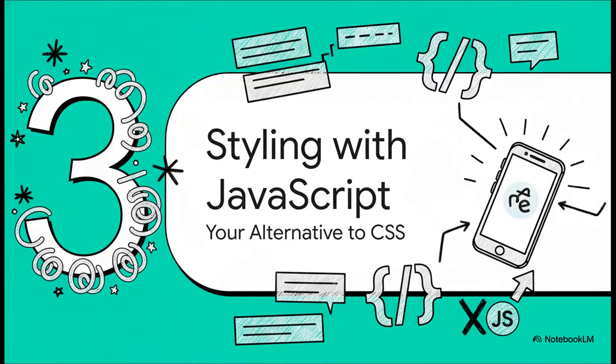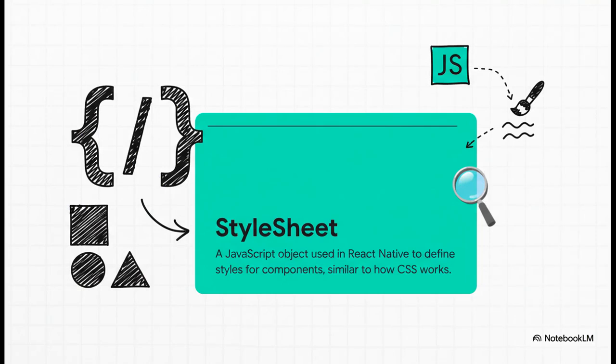Awesome, we have content, we have an entry point. But let's be honest, it probably looks a little plain right now. So how do we style it? You know, in the web world, we'd reach for a CSS file, but React Native does things a little differently, with a very JavaScript-centric approach. So let me introduce you to your new best friend for styling, the Style Sheet API. It's this awesome tool that React Native gives you that lets you define all of your styles right inside your JavaScript files, using a simple object syntax. It's designed to feel a lot like CSS, but with a JavaScript flavor.